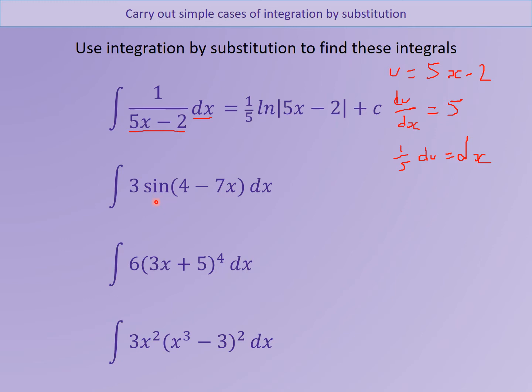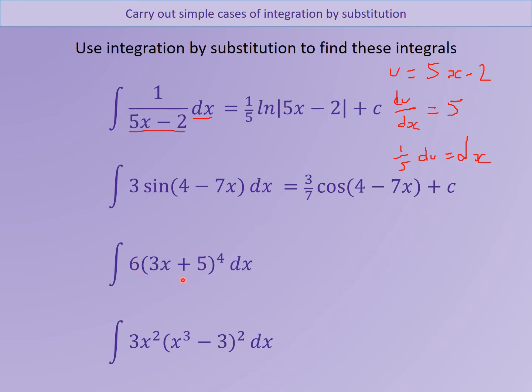Sine, as we know, differentiates to cos. So it must integrate to minus cos. But the minus from that and the minus from the minus 7 is going to make it back to positive. So it's positive now. The 3 is the same as there. The 7 came from when you rearranged. And then you've got cos of 4 minus 7x plus c. And you'll notice the same as the chain rule, your inside function reappears in your final answer, because it's part of your substitution.